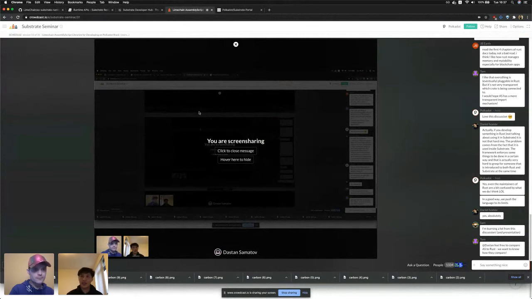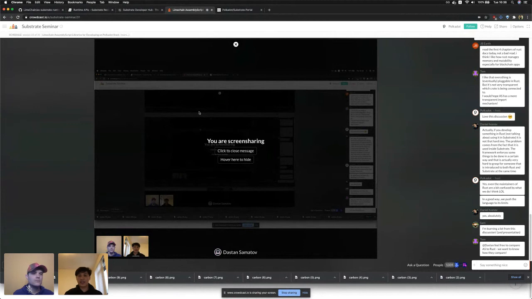But in general, I really liked Rust because, how do I say this? Most of the stuff that we are developing with AssemblyScript is basically figuring out how to do it in AssemblyScript. There are some things done in Rust which look like magic. You see a piece of code, like 50 lines, and it does a lot of stuff under the hood. But when I wanted to rewrite the logic in AssemblyScript, it would have taken me two or three times more lines of code. At the same time, it wouldn't be impossible. Basically, it would be impossible to have the same functionality as the Rust code.